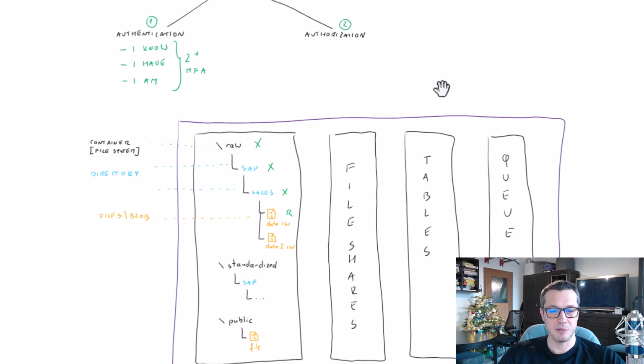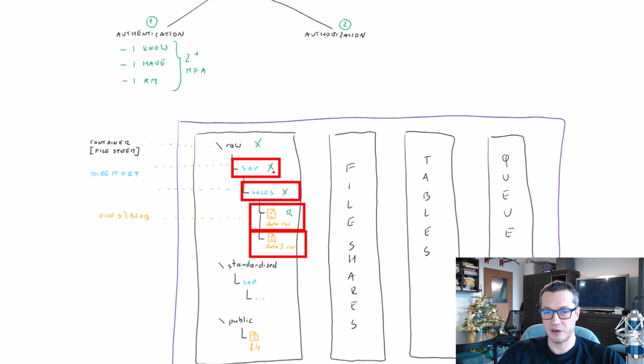So in our case, it means that this file has its own set of ACLs that are completely different from ACLs set on the second file, which in turn are completely different than ACLs set on a directory, and on this directory, and on a container. Each of them is a separate set of ACLs. They are not inherited by default.